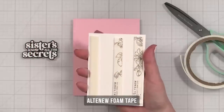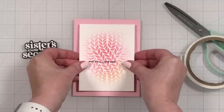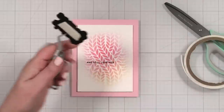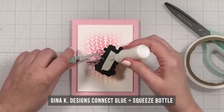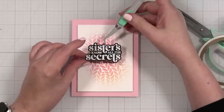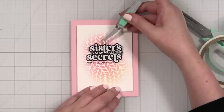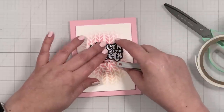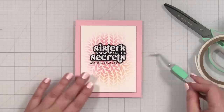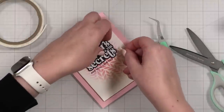I've got foam tape on the back of my blended panel. I'll just pop this right down on the note card with a nice equal margin on all sides. I'll take the foam tape off here and I've got my reverse tweezers, but I'm going to put a little bit of liquid glue on here just to give this a little float time. This stenciled background would be such an easy way to add any kind of greeting — you could put anything you wanted on here. I just really like 'sisters know all the secrets and still love you.' I'm trying to make sure it's the same margin side to side.